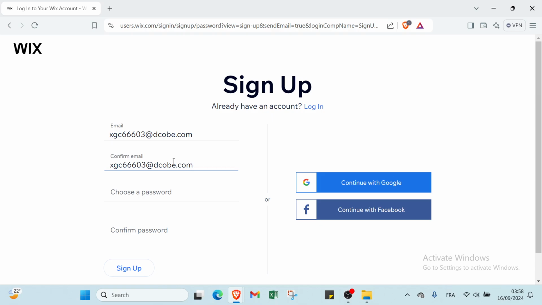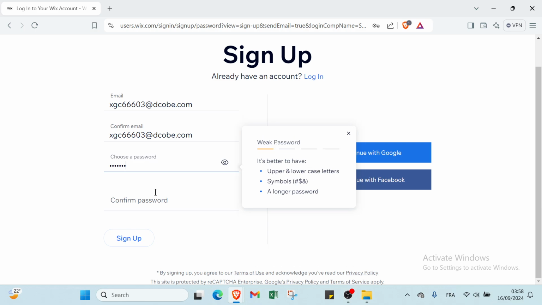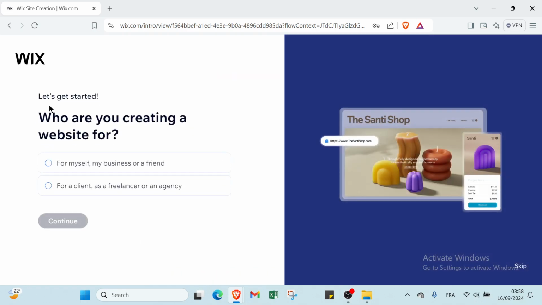And then you write your password. Then you confirm your password also. Then you click over sign up. Then we have your let's get started.